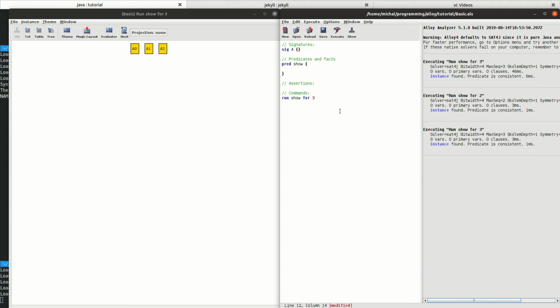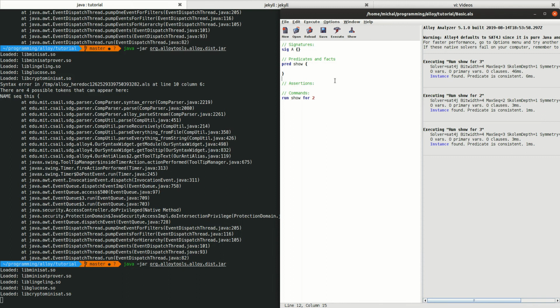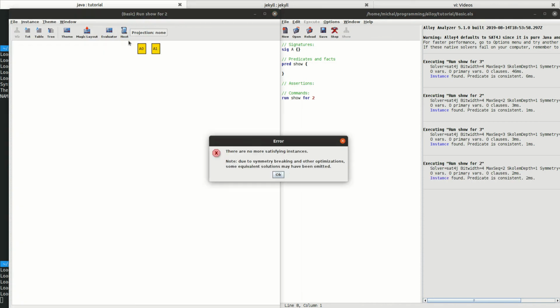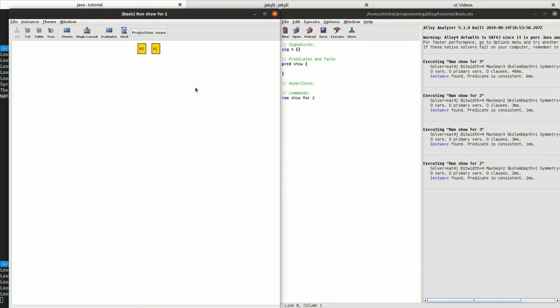The second parameter, in our case 3, specifies the size of the solution space we want to explore. So let's try to change it to 2 and let's see what happens. As you can see, in this case, the biggest example is comprised of 2 atoms, which makes sense.